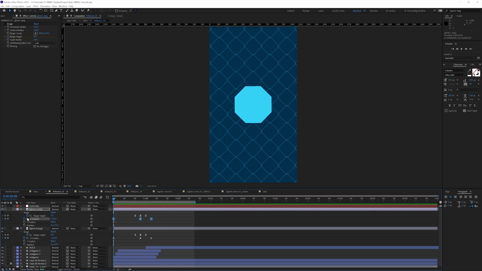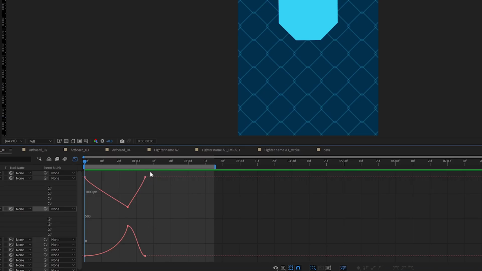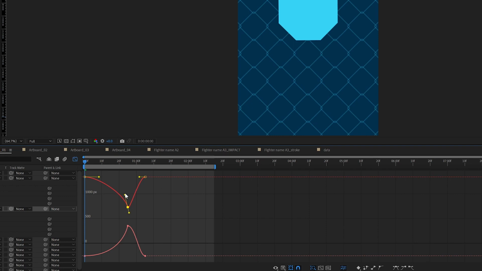And I'm going to hit this graph editor so that when I open this one, I can try and mimic everything in there in the other one so that I can get them to look as similar as possible. Now this one's going to be inverted because it's coming the other way. That's pretty close. Let's see.